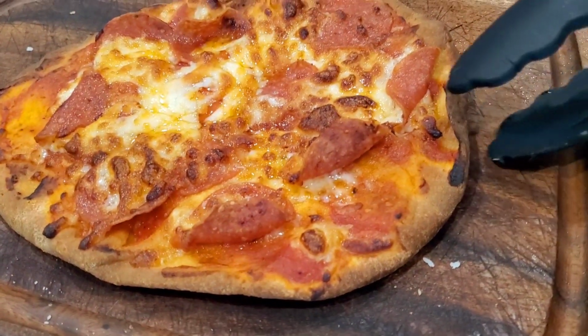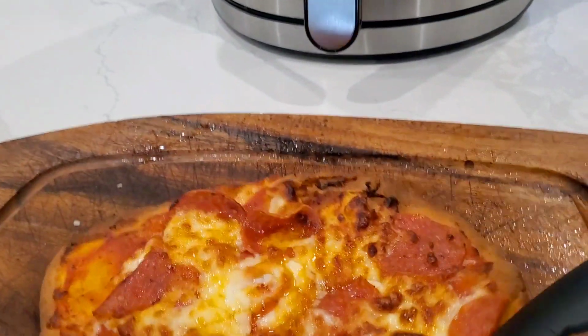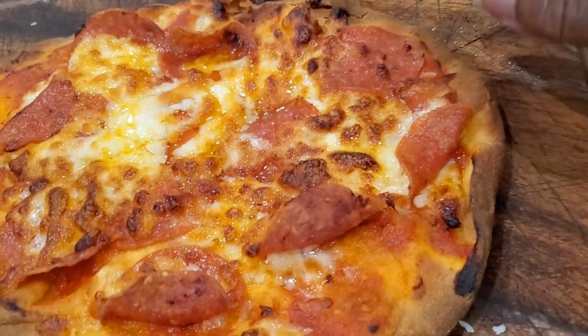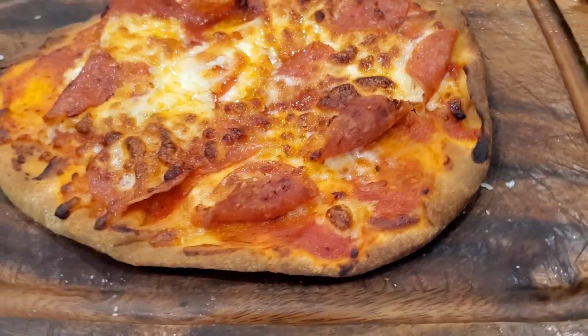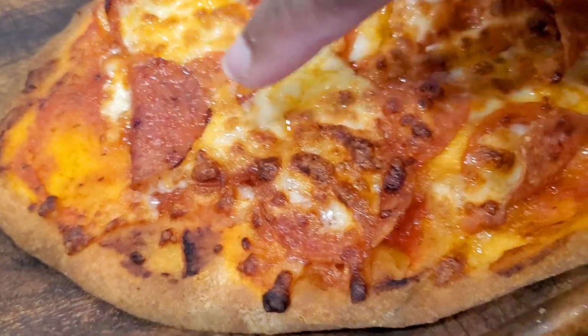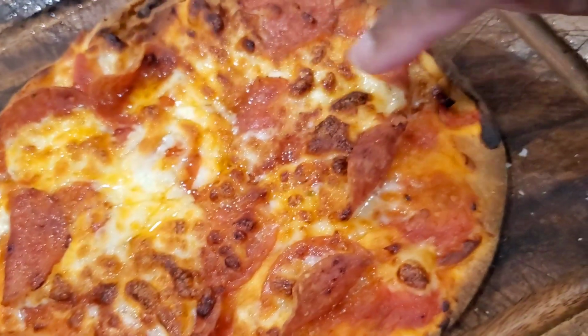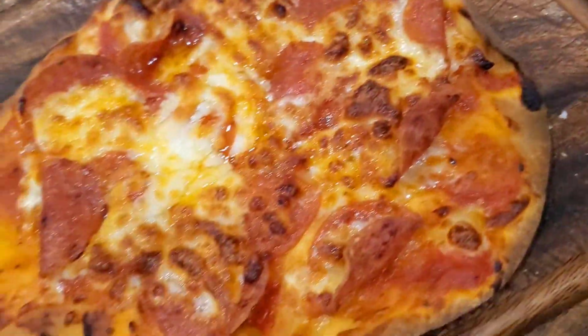Look at that, our Shaq A Roni pizza. The bottom crust is nice and brown because we preheated our air fryer and then we toasted it first. Would you grab me a knife, please? You can see the pepperoni did kind of move around a little bit, curled up, but that's okay. It is still all the way to the edge.